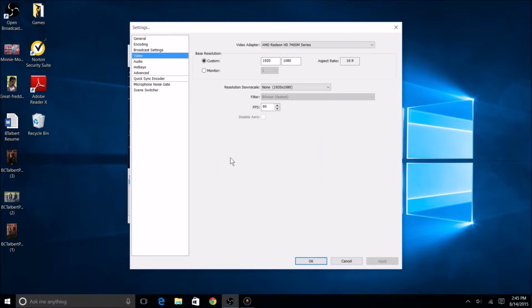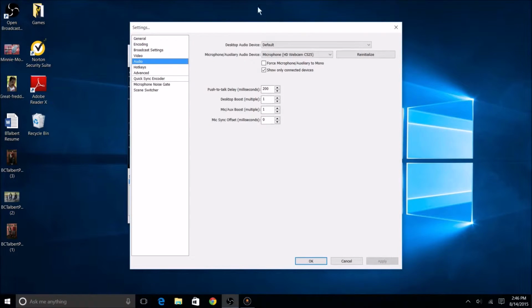In here, video. This is the resolution. This is what your monitor probably is. At the top one, it defaults to what your monitor is. This one down here is kind of compression. So you could take your video file and make it a 720p file or a 480p or whatever. We're just doing it in 100% scale right now. And then frames per second, you can switch it between 30 and 60. Your computer probably runs good at 60, but you can change that down to 30 if you want, if the quality is not there.